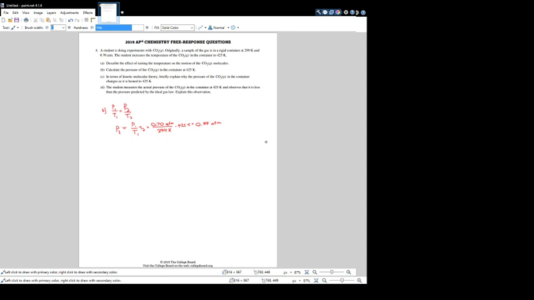Simply, there are, in reality, intermolecular forces between the carbon dioxide molecules that the ideal gas law does not account for, and this creates attraction between the gas particles, which prompts the gas particles to hit the sides of the container with less force, which creates a pressure that is less than predicted by the ideal gas law. And I'm not going to write all that out, but it should give you a pretty basic understanding of how to answer that type of question. And that's question number 4.